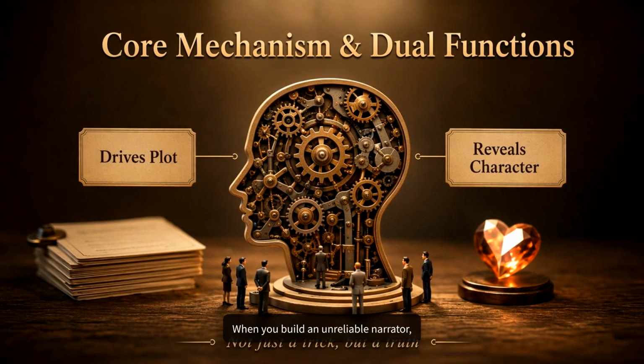When you build an unreliable narrator, you are not just playing a trick on your readers. You are exploring something deeply human. You are showing how people construct meaning. You are showing how they protect themselves from painful truths. You are showing how they impose their own worldview onto objective reality. The unreliability serves 2 functions at once. It drives the plot, and it reveals character. Keep that second function in mind, because it is the heart of everything we will discuss. A good, unreliable narrator does not just surprise us at the end. A good, unreliable narrator teaches us who this person truly is.